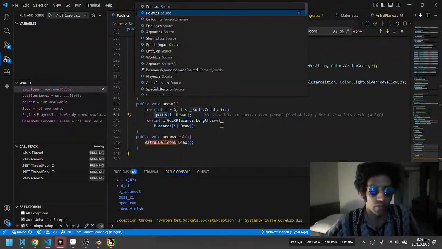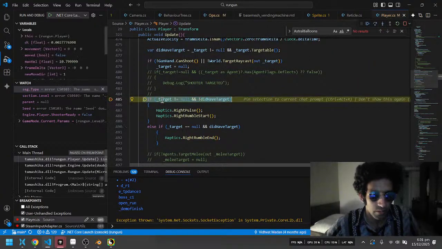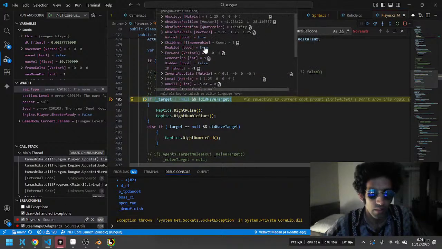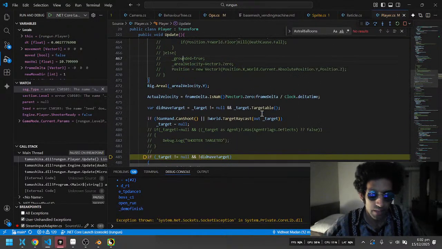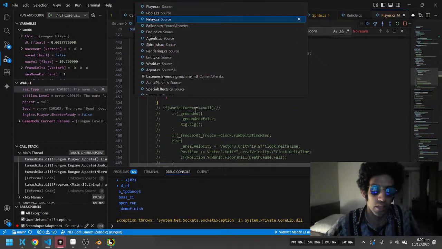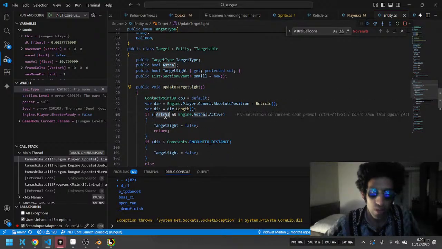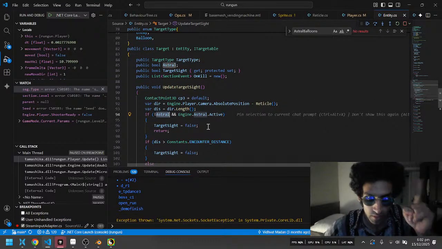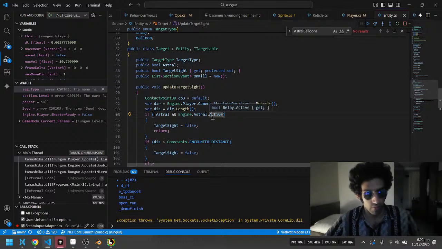It is, right? Engine player flip target enabled true, astral true. Remind me again, how is it that inside the target raycast, if not astral and engine.astral active, target site false?